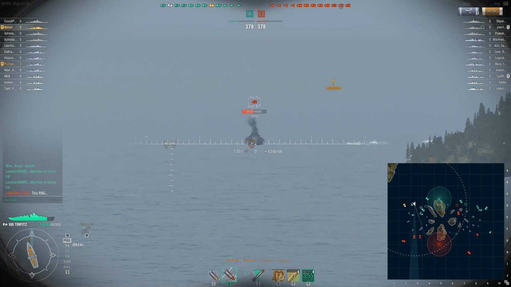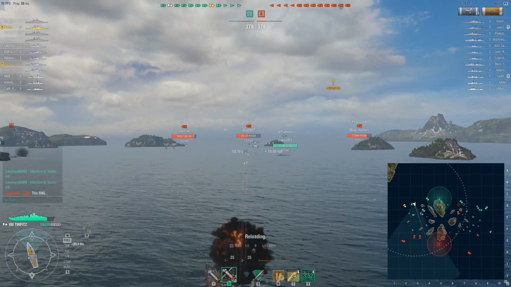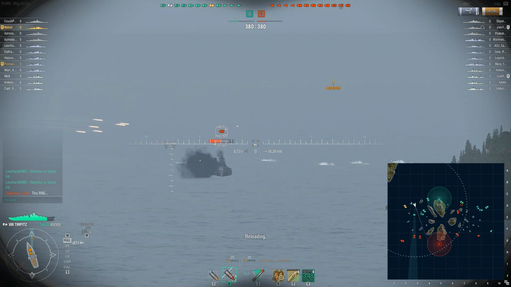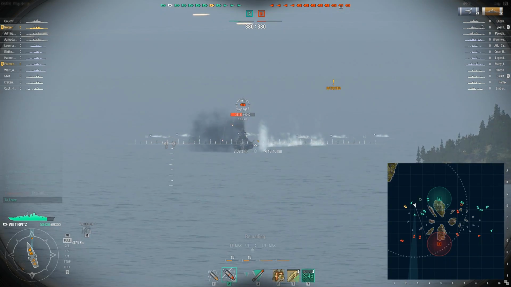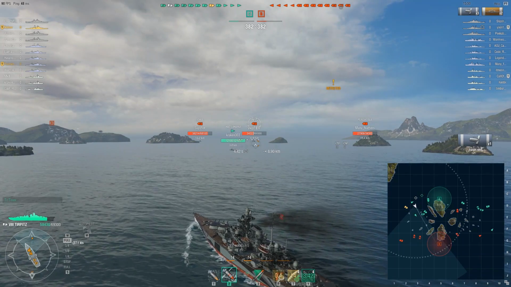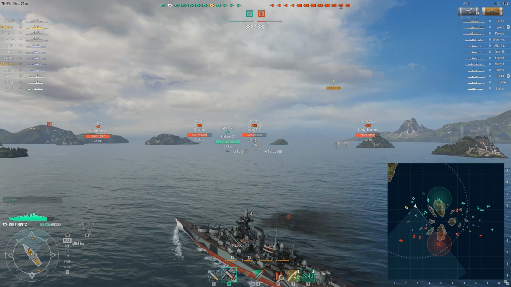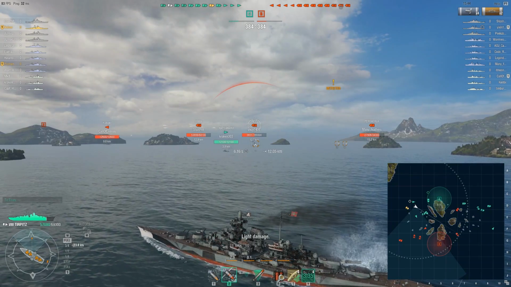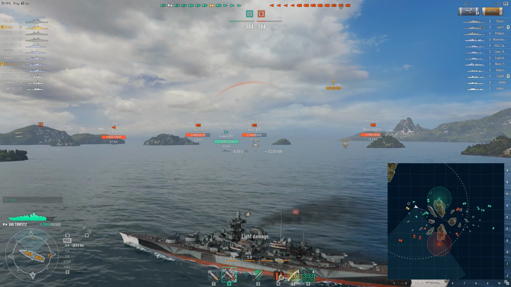Now, who should I fire on? I'm only going to use my front guns. Choose to fire on the enemy Tirpitz. He's lower health. Maybe I can land a shot here or there, but the dispersion really works against me. One shell makes contact. It ricochets violently away. The enemy Fubuki is still in front of us. The enemy Iowa fires, but I had pretty good angling there.